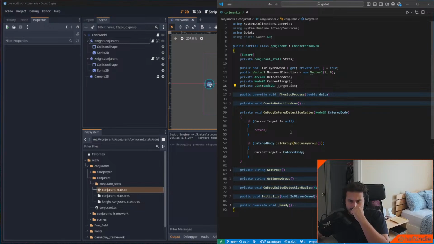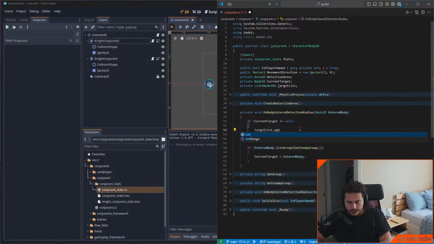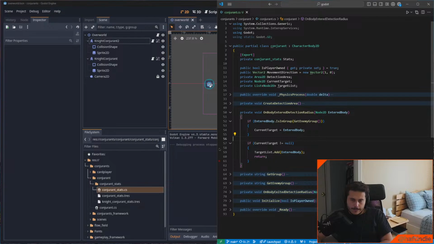If current target isn't null, then we can add target list.add the entered body. But also, we still need to check if the entered body is in the group. So let's put this before that. If entered body is not in the enemy group, we return from the function.